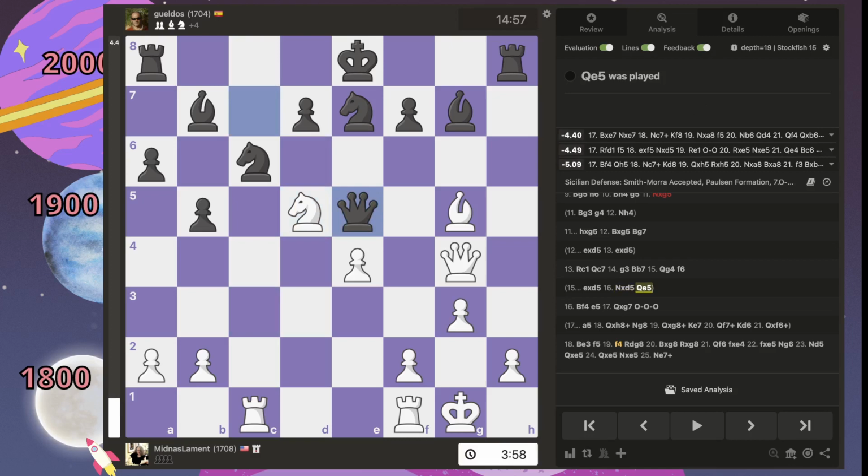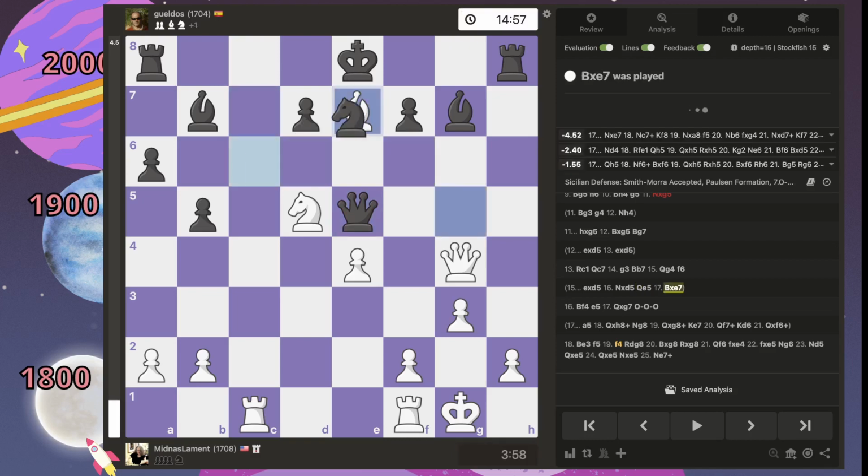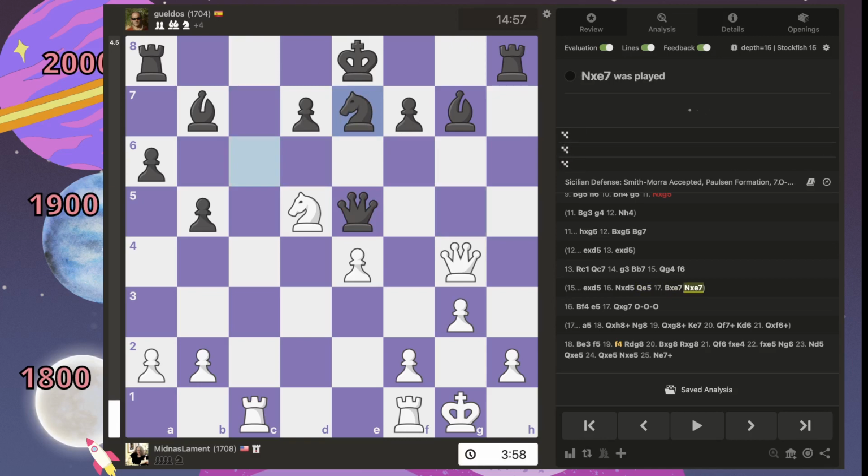Queen e5. Fork's protected. That's protected. They might even be thinking about taking a pawn, because that's what computers do. So here it says I have nothing better than bishop takes e7. And I would say knight takes there. And then what?